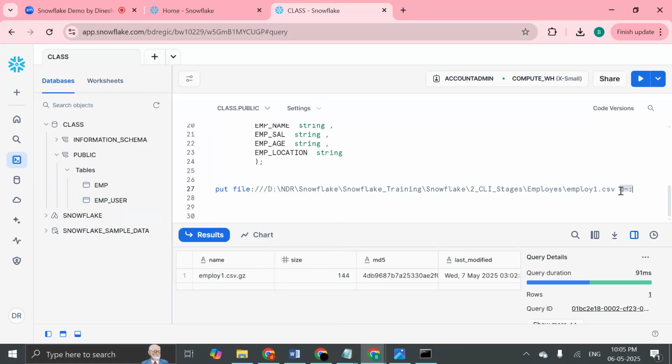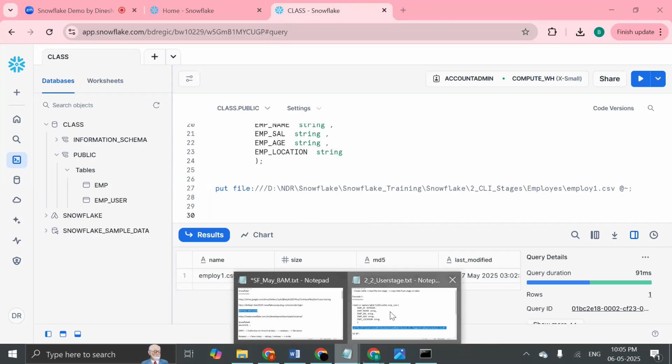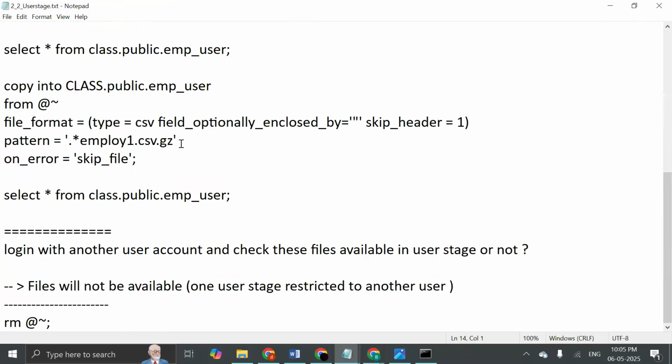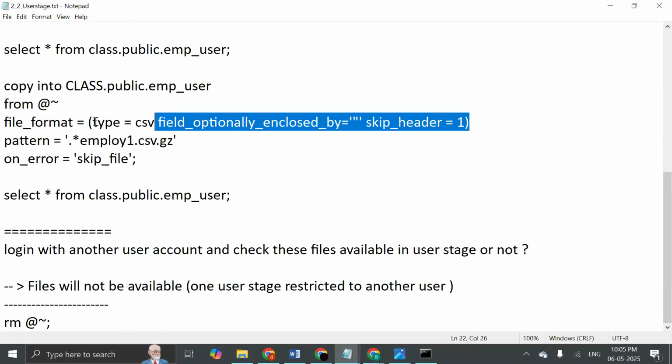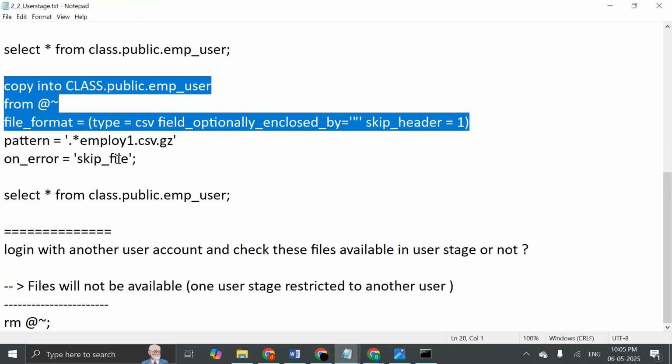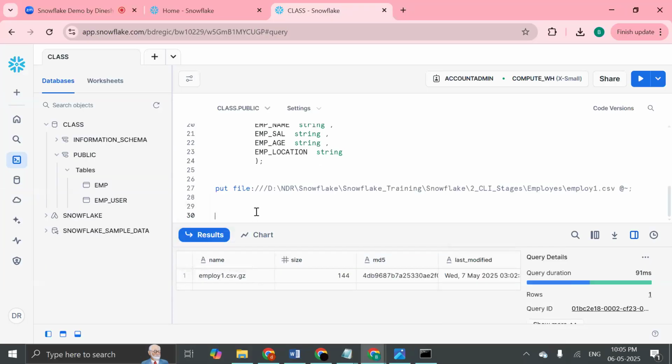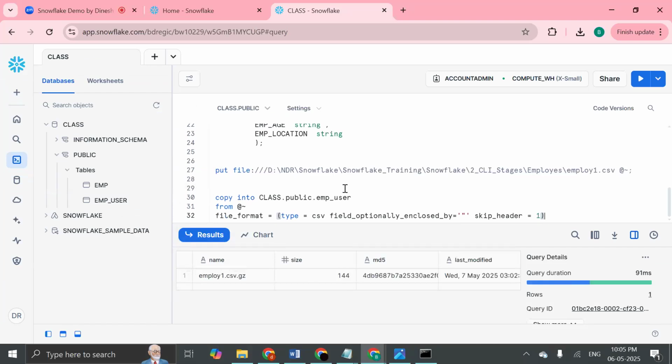When you are giving that, in the previous session we saw that we created a file format. We specified the file format, right? The same way here also, we need to specify the file format when you are doing that manually. Now to pick that copy command, observe this one. First observe only the two lines. The remaining things we will discuss in later sessions. Don't get confused now.